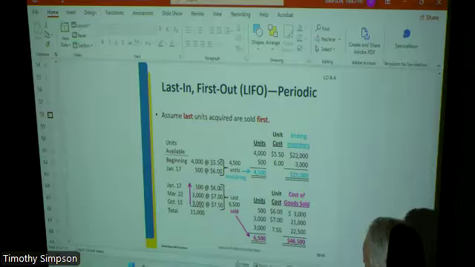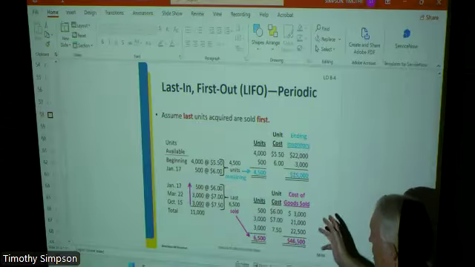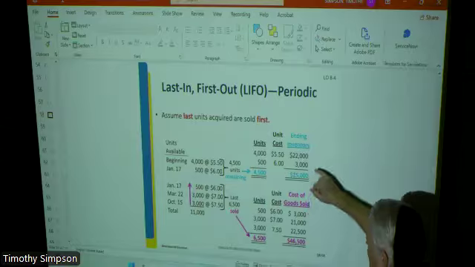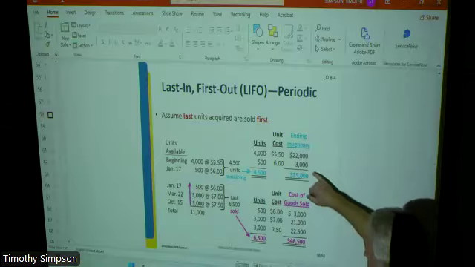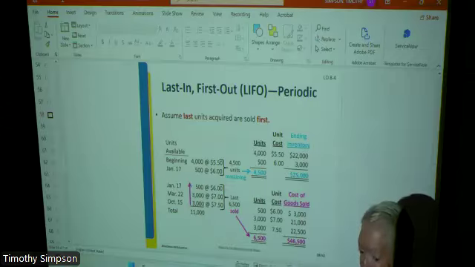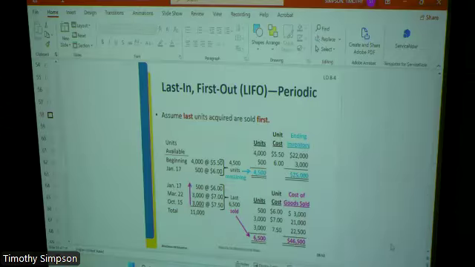So as a result, we add these together here, quantity times price across this way, add them this way, we get 46.5. And obviously, goods available for sale minus cost of goods sold is going to give us ending inventory. So we're going to get a different ending inventory figure. What does it mean? It means the oldest stuff remains on the books. We're selling the most recent stuff, and as a result, those are the values that we're going to use for this. And so the cost of goods sold here is going to be in blue, right? Ending inventory is going to be in blue.